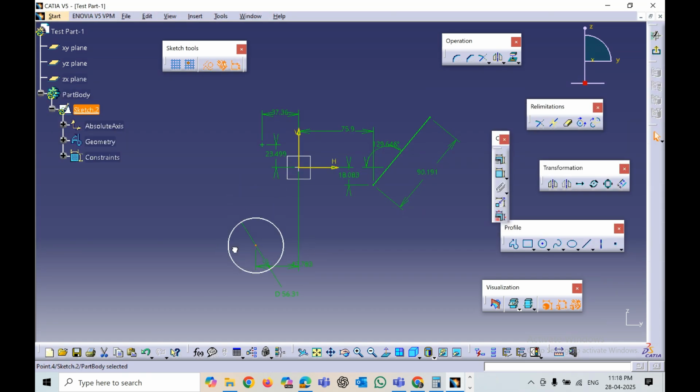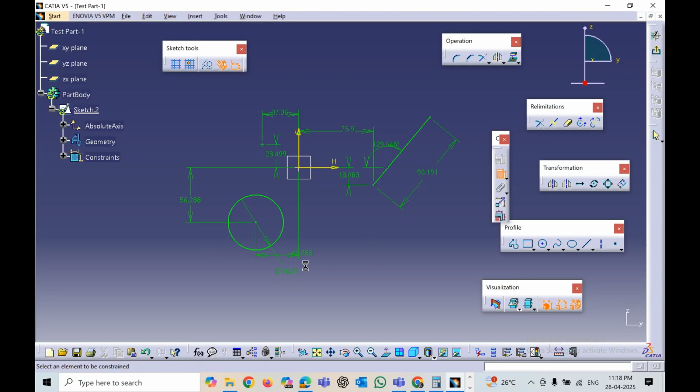So when I try to move, the circle is not moving in any other direction, only in the vertical direction. So I need to arrest it with respect to the vertical direction. So the point and this with respect to the horizontal axis. So now when I try to move it, it doesn't move. It means that the circle is fully constrained, it has 3 degrees of freedom, which I arrested, so it can't move, it's been frozen.